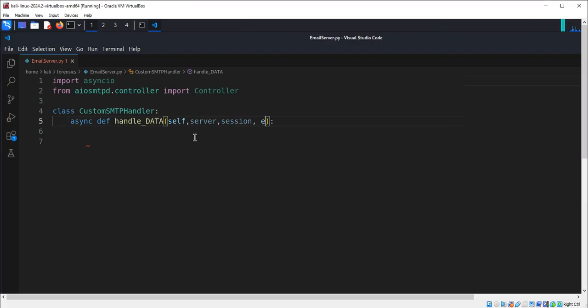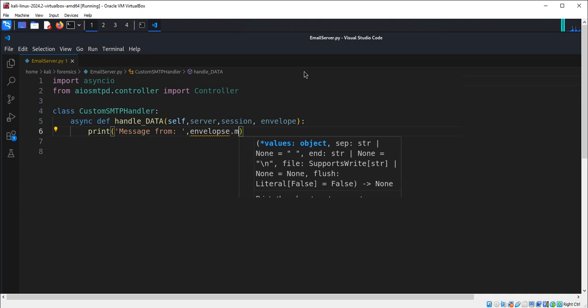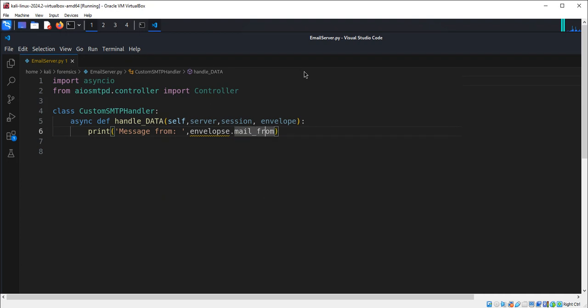So let's enter print, message from envelope.mail_from, message for, received.